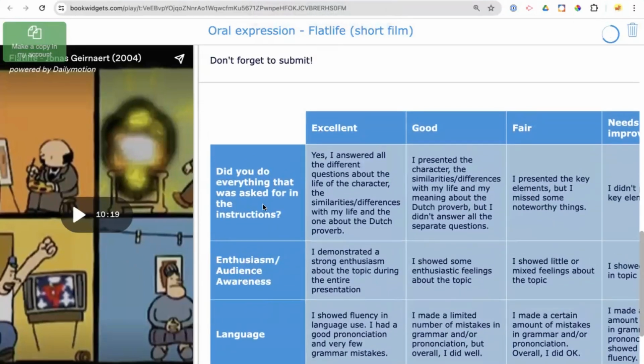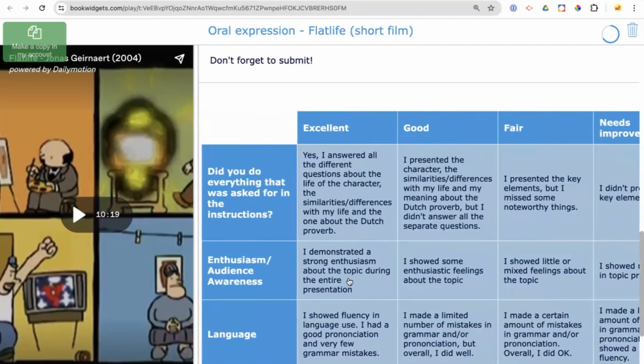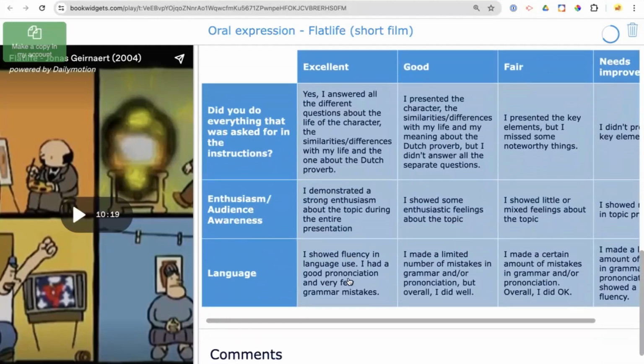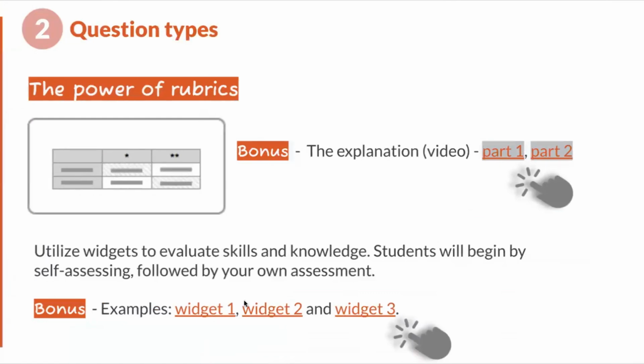And with checking their understanding of did you do everything for the questions, for following the instructions? Were you excellent, good, fair, needs improvement? You can change all of this. You can change the headers, and of course, change the criteria that's within it, and even change the colors too. And then have some additional comments for them to answer, and explain why they chose what they chose within the rubric. Show you a second rubric example.